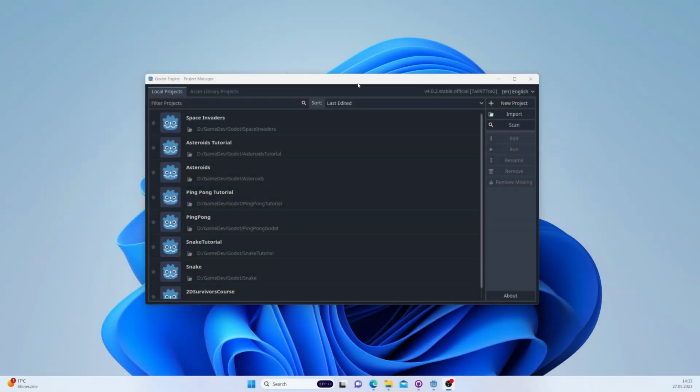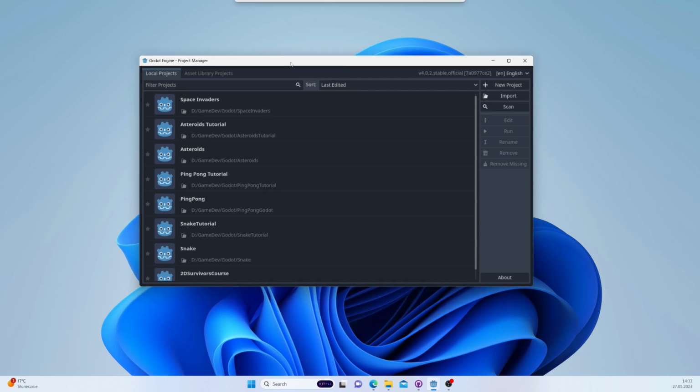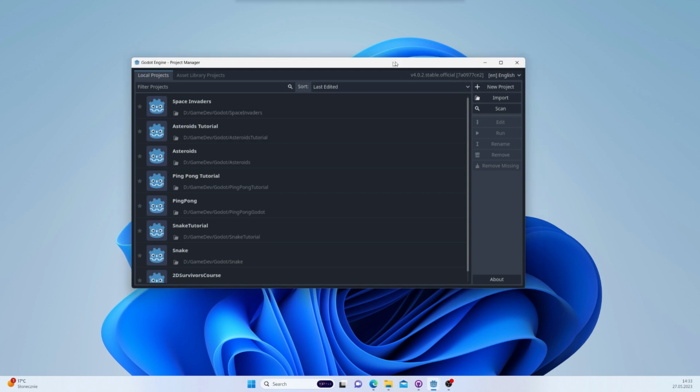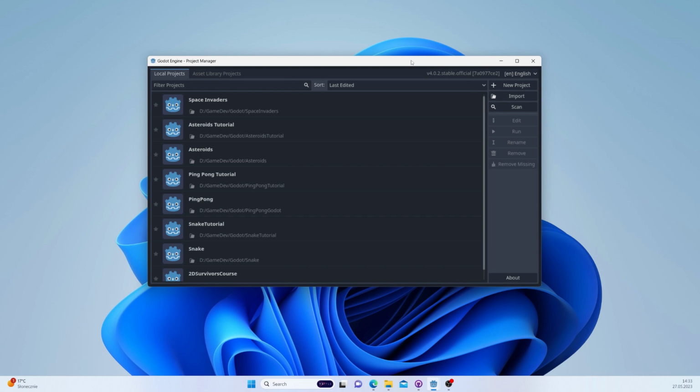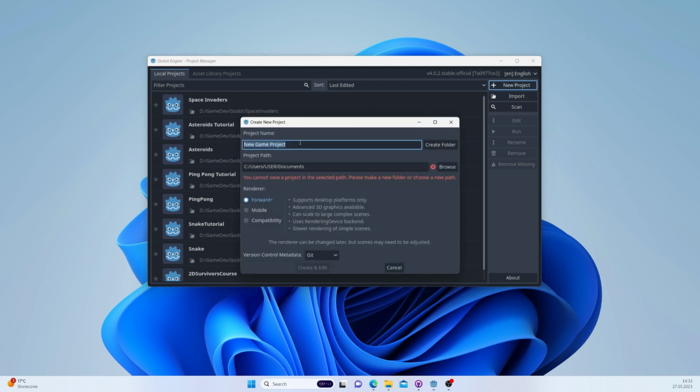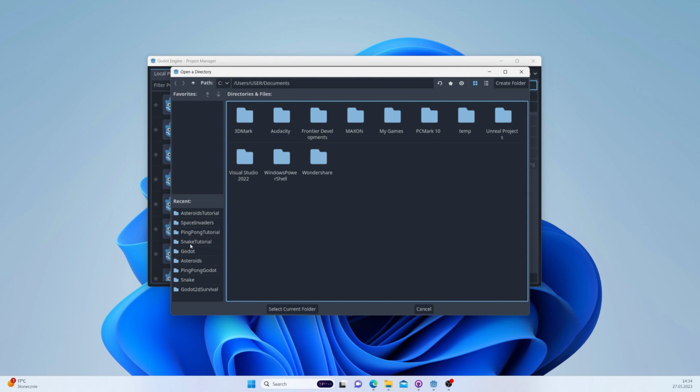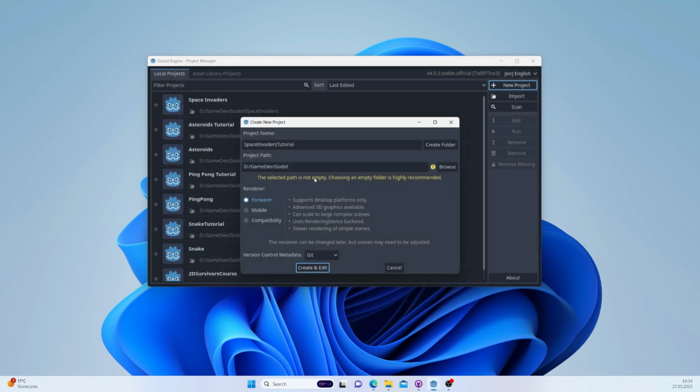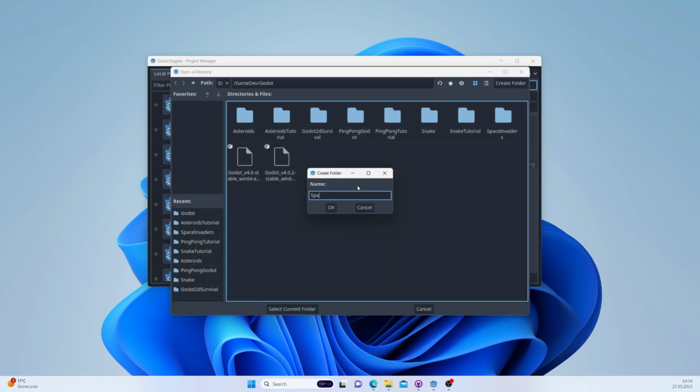So we will start with the Godot project screen. I'm using 4.0.2, but I know that there is 4.1 coming with some new cool features, so maybe the next tutorial I'm going to make in the latest dev version. I'm just going to start a new project. I'm going to change the name to Space Invaders tutorial. I'm going to find the right path for it. And this seems correct. This is not okay. I have to create a folder. Space Invaders tutorial. Cool.